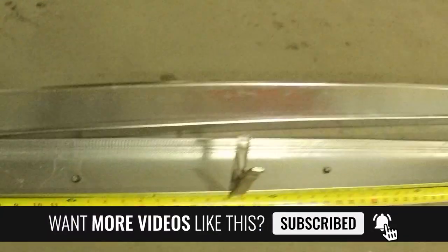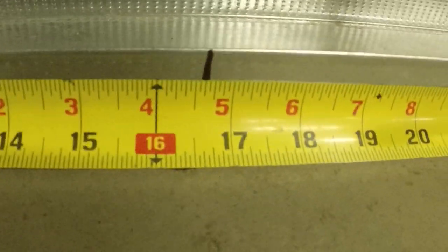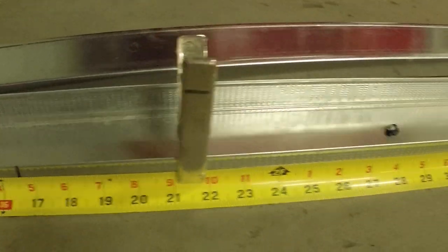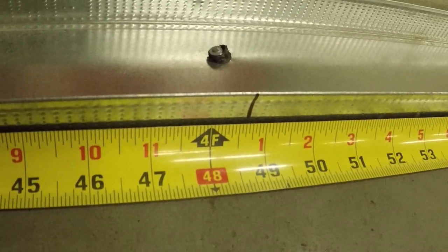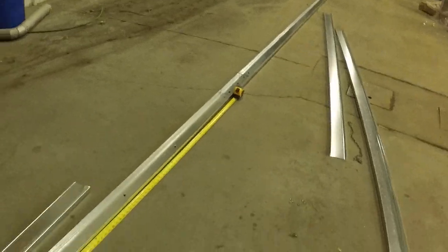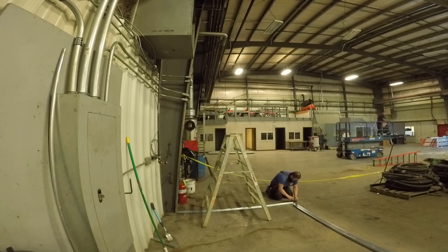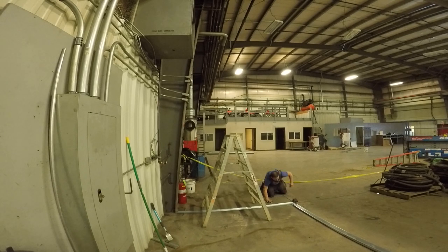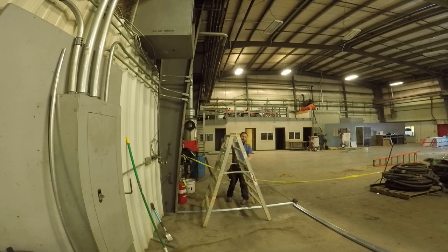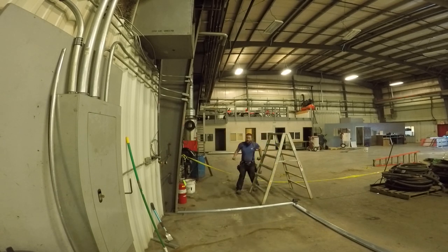Get your bottom track laid out, cut, and shot on. Then this is how to do your centers. You're going to go 16 and five-eighths, 32 and five-eighths — or half inch — because we're going to add that half inch for the drywall in the corner. Sometimes it's going to be straight 16, 32, 48. Know what you're drawing your centers off, and know that you have to put the hard side facing out so the drywallers know which way to drywall. Always start figuring out your layout from the doorways, because you always want to make sure the door studs work out — your full sheets will wrap your doors properly. That's the most important thing.